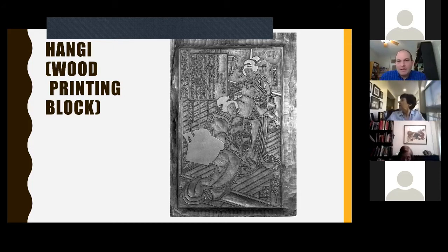And you have an example here, text and image and everything else was carved in relief, right? And the advantage of this, of course, was that it's a lot of work to carve it out at first, but then once you've done that, you can put those blocks on a shelf. You can just do a few hundred printings, put the block on the shelf. If that book turns popular, you can take the block off the shelf and just put ink on it again and print a few hundred more copies, right? So that worked out well for the economics of printing at the time.